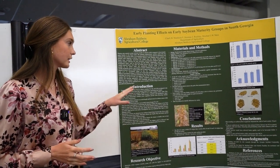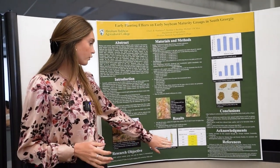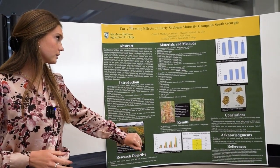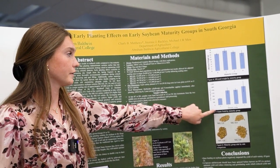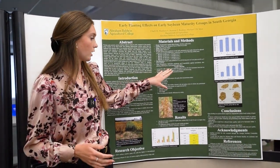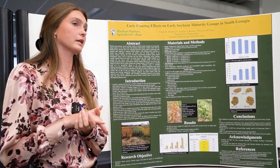But we planted these to see when they would mature quicker, and by our results, 4 had the most pods per plant, and then 2 and 3 had the highest seed weight per plant. And then over here, 4 had the most seeds per pod, but our data was skewed a little bit because we didn't really get to harvest them as quickly as we'd like.